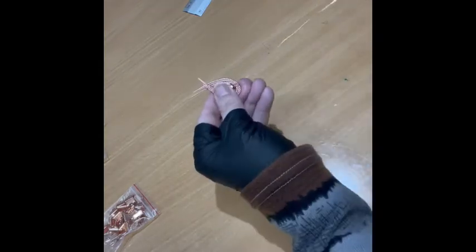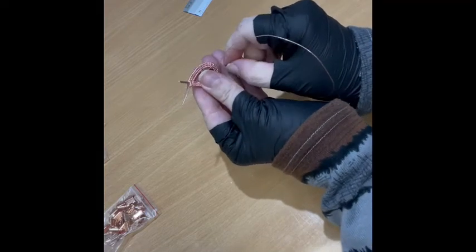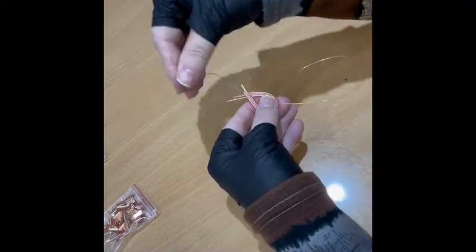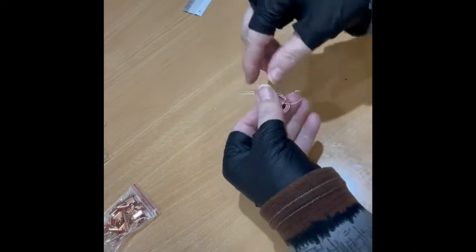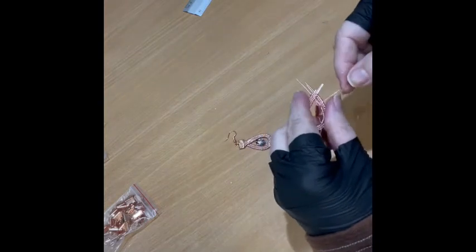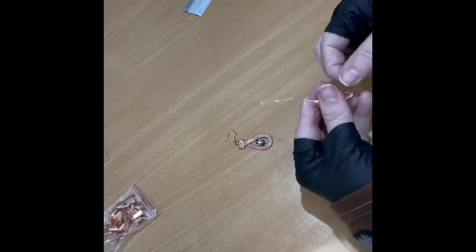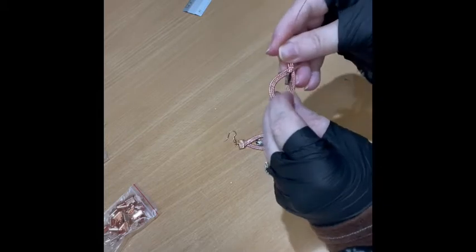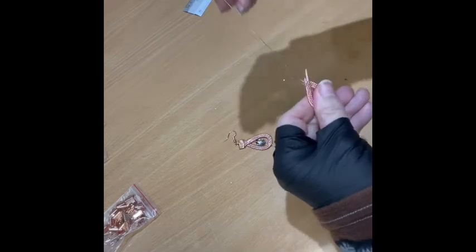And then what you want to do is feed the wire back through the bead and take it up to the top. Be careful you don't snag the wire or break it. Just be very gentle. And you want to take that wire back up to the top. Just be gentle with it. And that means that there's two wires going through the bead, so there's a bit more strength there.